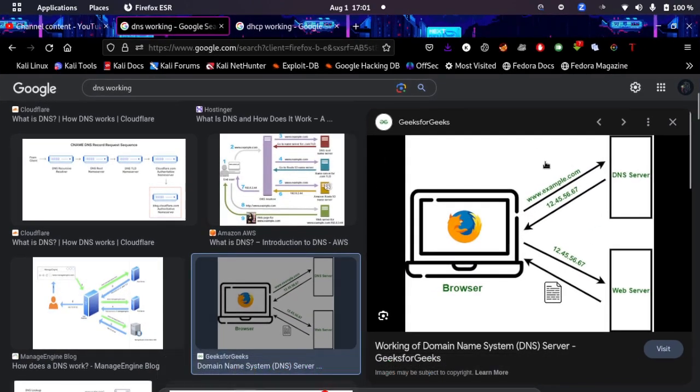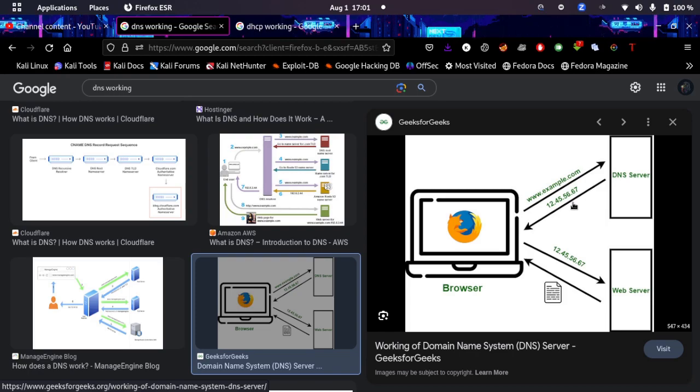Now, what is DNS? DNS is basically the Domain Name System. As I told you in my second video, in the network nothing works without IP. We only need IP for everything. But when you visit a website, you don't enter an IP. You enter a name like facebook.com or twitter.com. But when we enter the domain name, how does the router know where to go? I mean, it's not an IP. That's where the DNS server comes in.